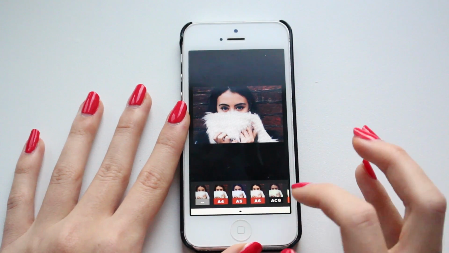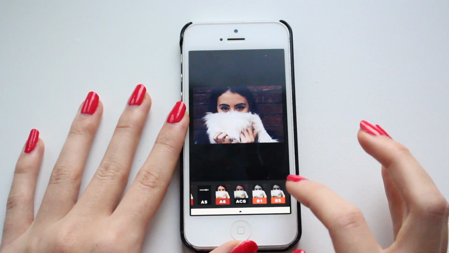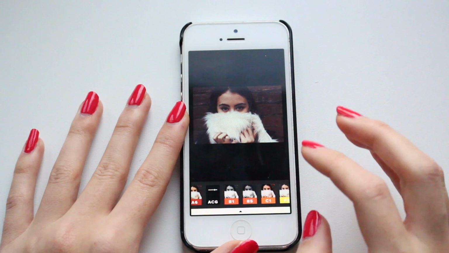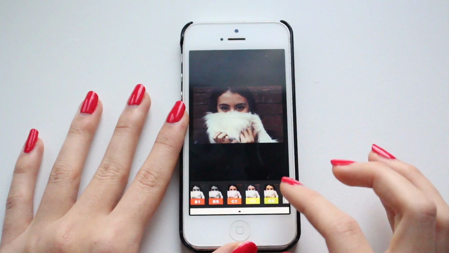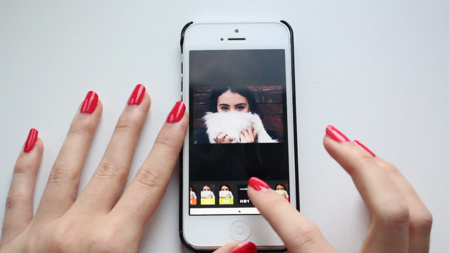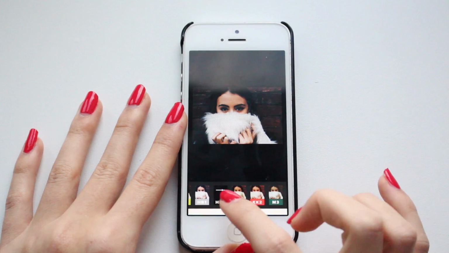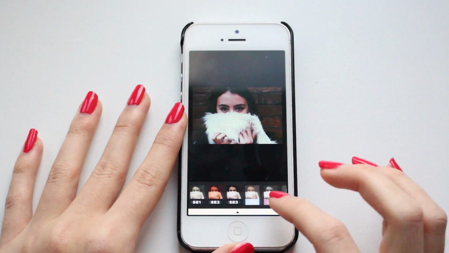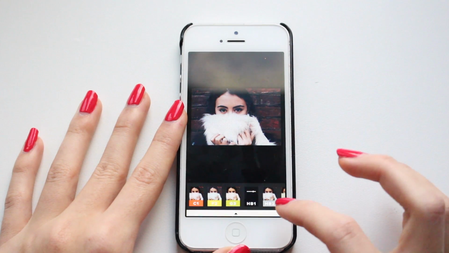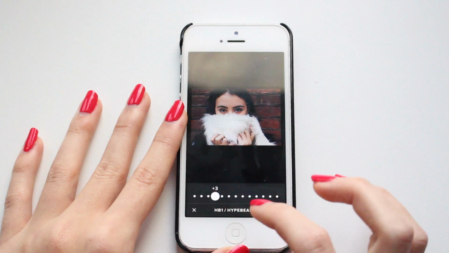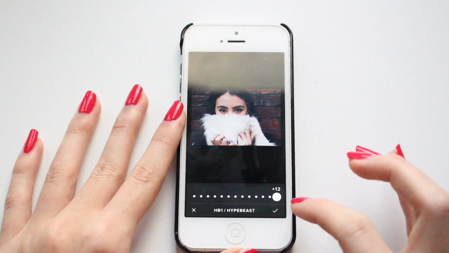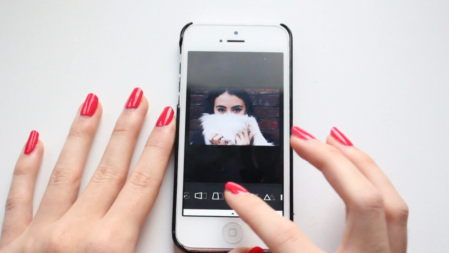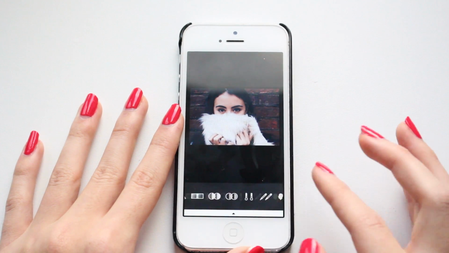And the other filters that I really like are A5, ASG, and I also like the P1 and P5 if I want a black and white photo. Then F2, HP1, HP2. HPs I use the most, those are my total favorites. And sometimes I also use P5. For this photo we're gonna use HP1. And here you can choose how much you want this filter, but I usually go with +12, but sometimes I do +10.